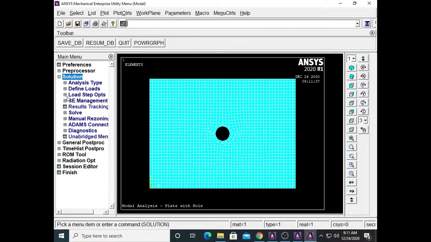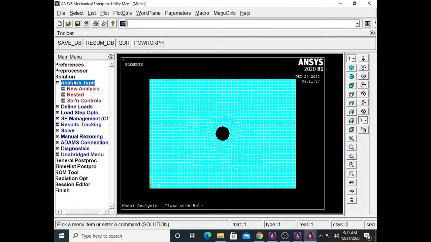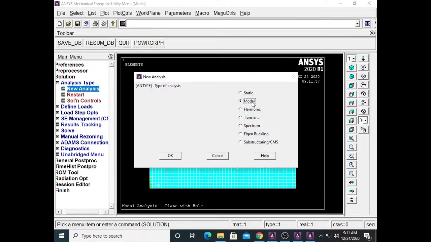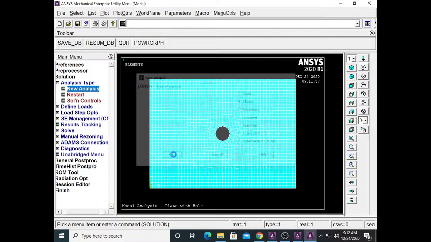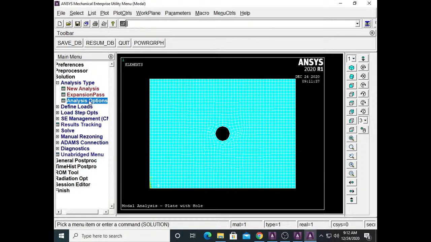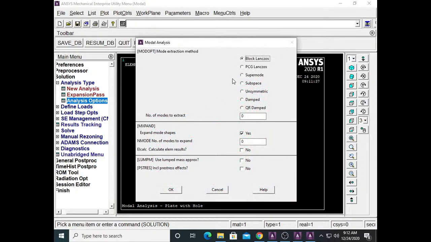The only thing is we have to change the analysis type: solution, new analysis, modal analysis. You have to change the type of analysis to modal analysis, then only you will get the dynamic properties of the system, that is mode shape and natural frequency. Go with analysis options. There are nearly 7 methods available for mode extraction, and each method has its basic theory.